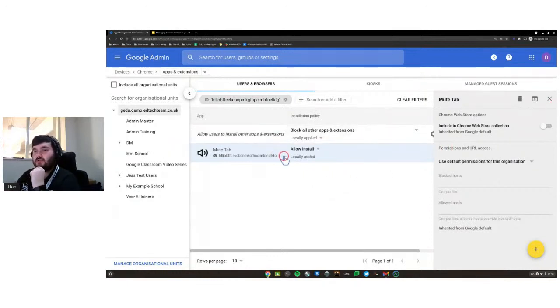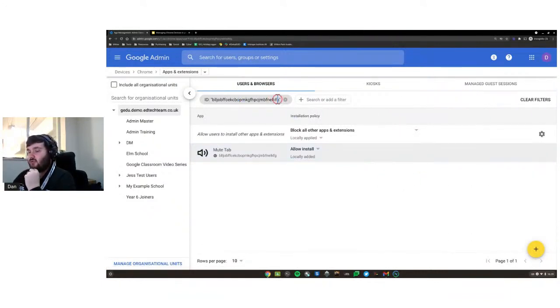Now, the reason that you might want to install via an extension ID is some extensions aren't on the web store. An example of these are maybe things that you go and buy from other companies. Some providers come with extensions, and for different reasons they might not be on the web store. They might just send you the extension ID, and that is how you add that one. So that is another extension added. It filters by the ID immediately.